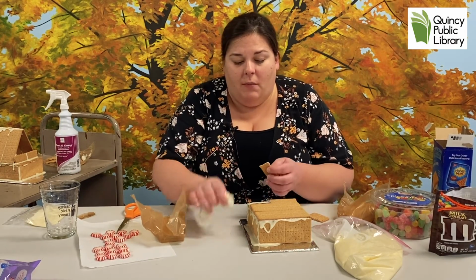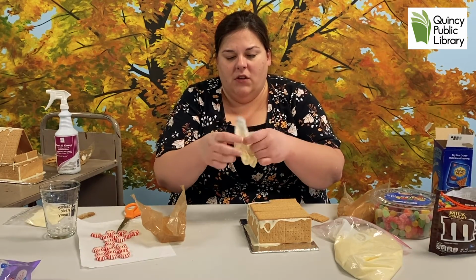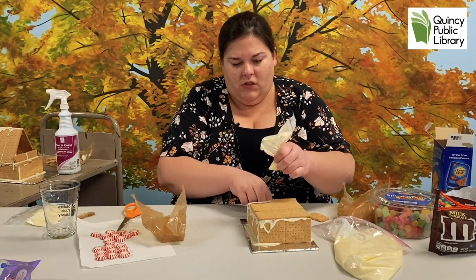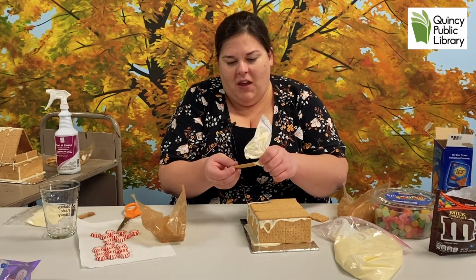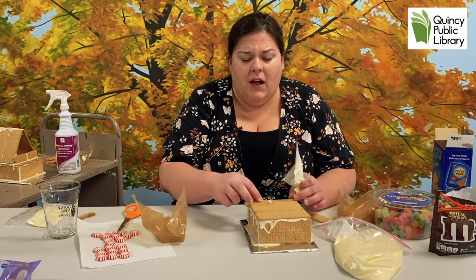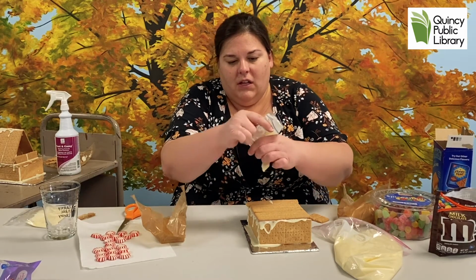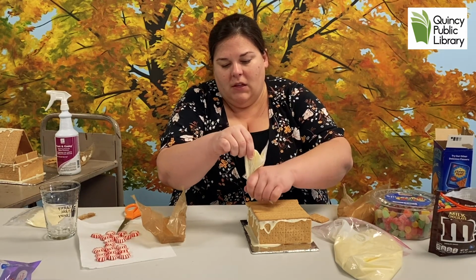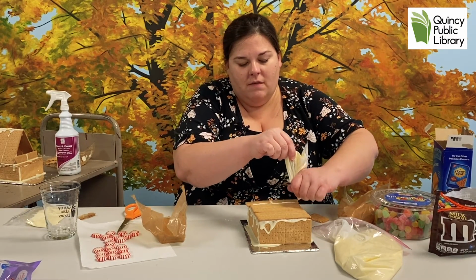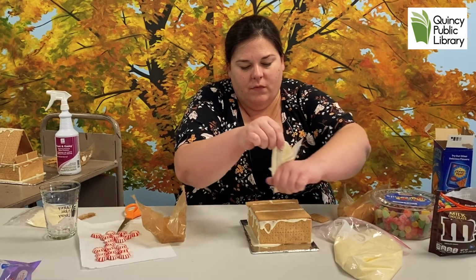If you guys do this program, I would love to see your gingerbread houses. If you do this at home, it's such a fun family or friend program. Get some hot cocoa and see what you can decorate, make it a competition amongst yourselves. I have a friend whose family has a pretty intense gingerbread house making competition every single year. So it's pretty competitive. That's right, I'm talking about you, Holt family in Iowa, for watching. I love seeing all the creations that you guys do.